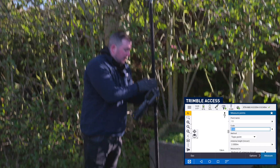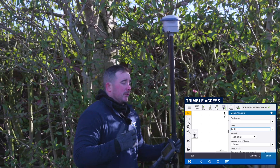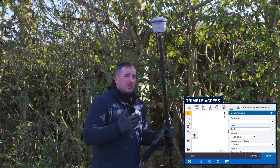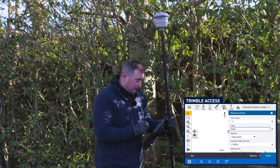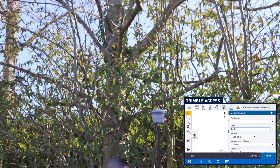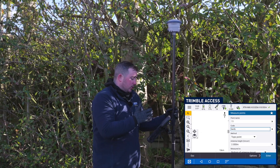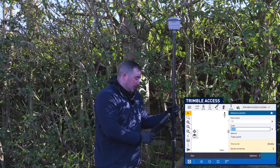Definitely things like this curb line here — using the IMU technology, I can just go curb rather than having to traditionally go elsewhere, where surveyors would probably have to use a total station. This SP100 now eliminates the need for bringing out the total station for these difficult-to-reach areas, which is a great bonus when we're surveying. We can make a continuous GPS survey, making the surveyor's life much easier. If I was to survey this curb, for example, traditionally this would be almost impossible — you can see the tree canopies are on top. This is kind of in the area of medium-dense foliage where traditional GPS kit would just not survey. This is now giving me accuracies of 20mm, which is pretty fantastic. And I can just go and measure my curb.